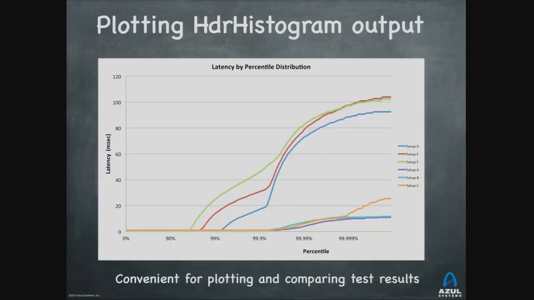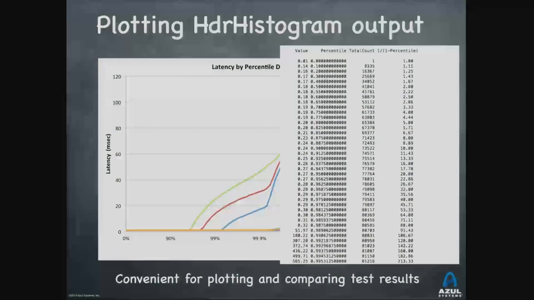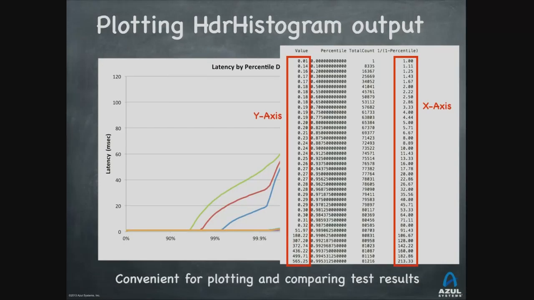And it lets you plot these things. In fact, on GitHub, you have the Excel sheet for this and a GNU plot script that generates similar plots. And to make those plots, it's got nice methods that output this format of text, where those two columns are the x and y axis of that chart. Now this is the value, that's the percentile, but when you chart these, you actually want to chart 1/(1 - percentile), because that's what makes the shapes make sense. So it's pre-computed for you here on the x-axis. So all this is just convenience as it's there.